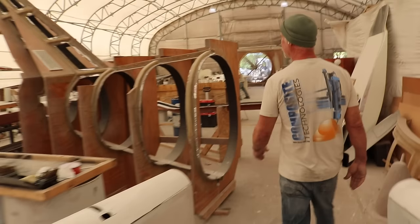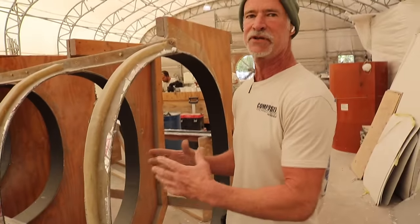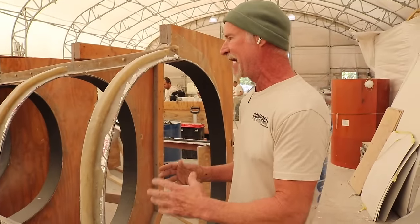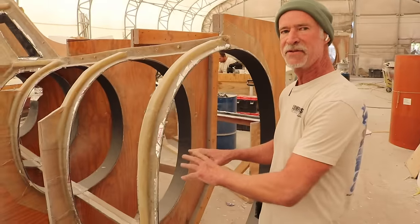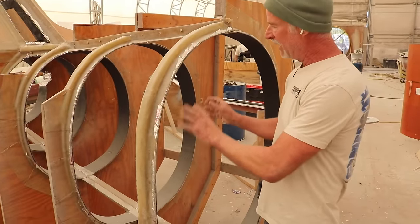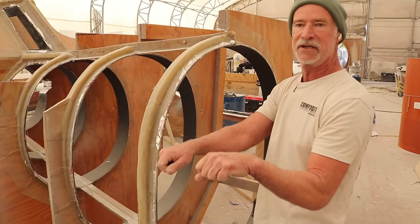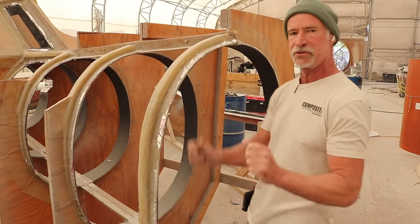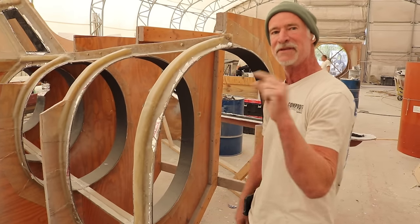So when we're designing the plane, it takes a bit of time for this to cure, so we needed to be able to do it fast. So we designed the plane to where you build all the bulkheads first, then you build the planes and you put all these structural bulkheads in and you just hand it in. I'll send you a video of that where they just take this whole structure and they put it in the plane. I'm taking you to the plane right now to see what we did.